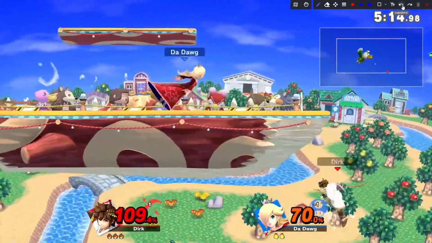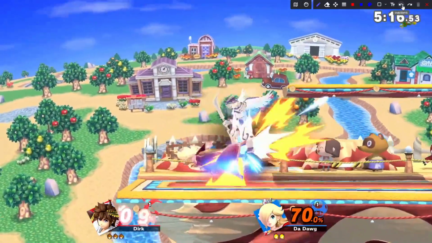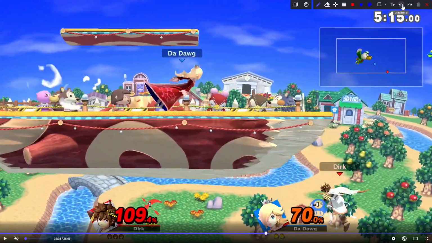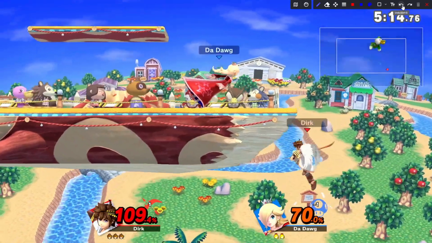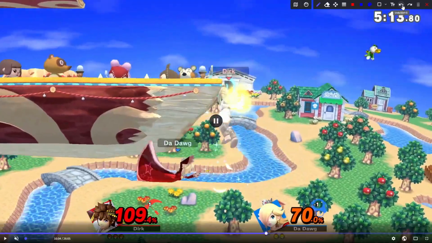Alright, here we just have some neutral. Here, I want you to see what happens here. I know that Pit's recovery is very exploitable, so I can't just simply go back up. So I wait a little bit, I hop, and I just wait for you to throw out your move, and then I make it back.